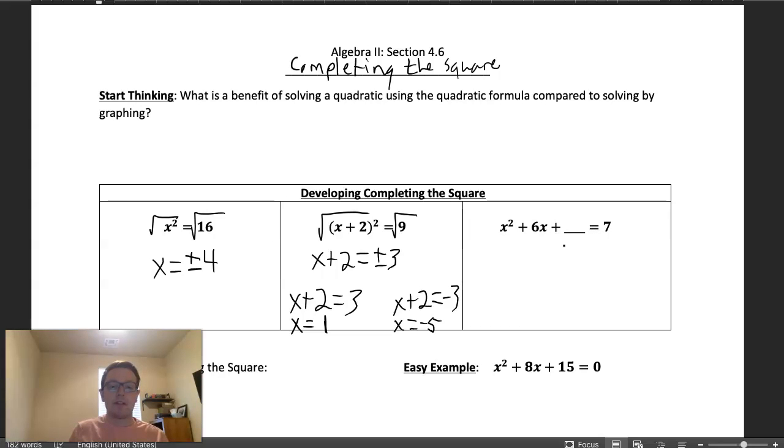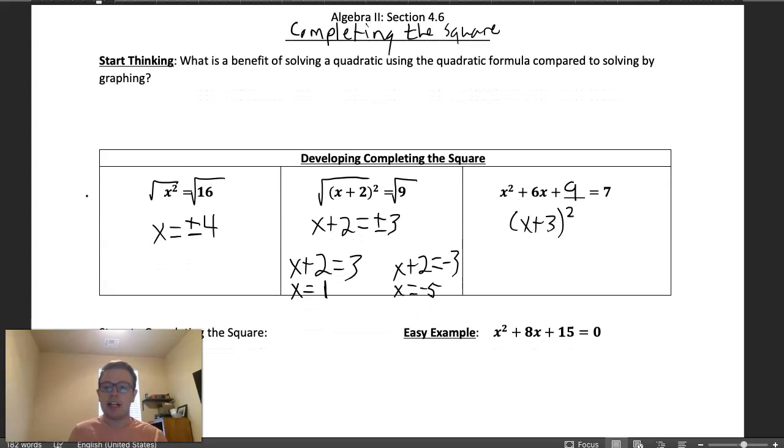But what if we were to fill this in? If we were to fill this in with, say, the number 9, then all of a sudden when we go to factor this, we're looking for factors of 9 that add up to 6. That would be 3 and 3. So this would become x plus 3 squared. And so this is our major step for completing the square, is we're going to add a number. That way we can complete converting this down into a square.